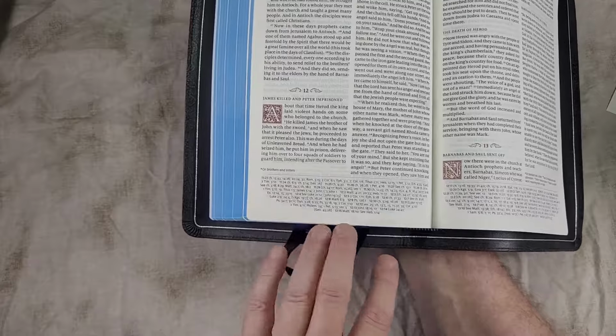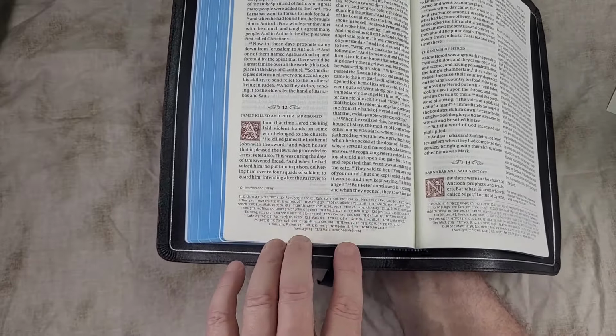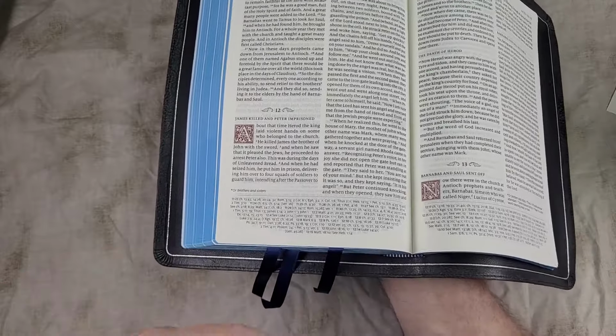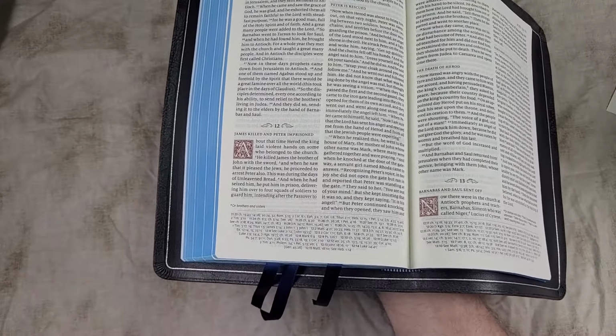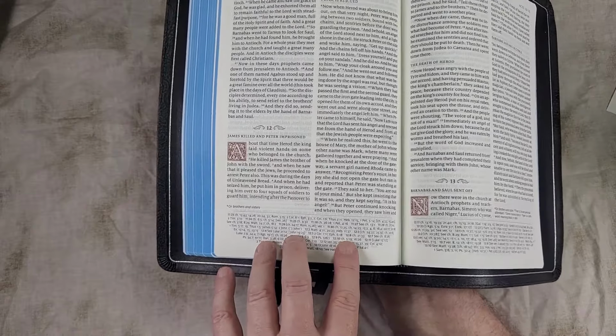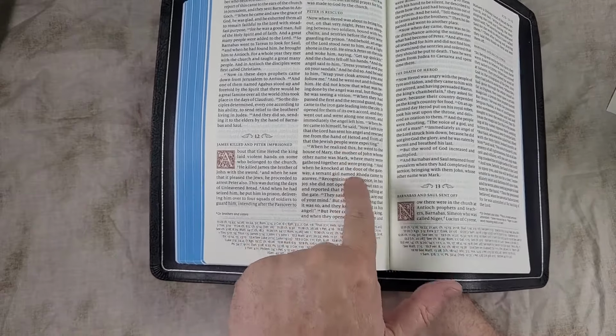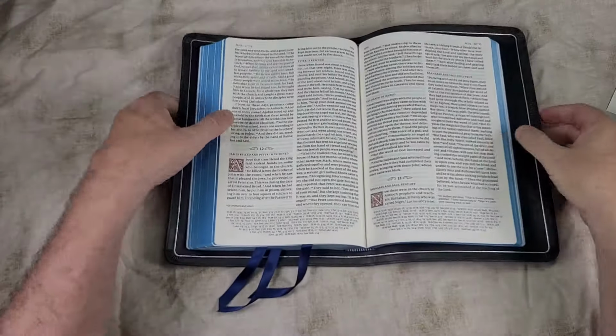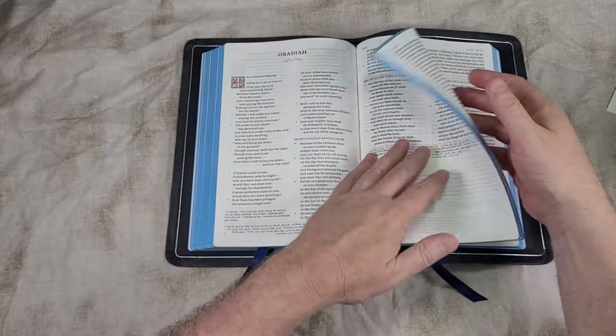I'm okay with that. I don't use these references that much. I use them enough to use them for study. I use them enough to have them in my Bible. I don't need them in every Bible. But when they're here, I do like to use them. I don't need them so bad that they need to interrupt my readability of the text. This is my preference. I'll take this. I'll take this design over any other design.